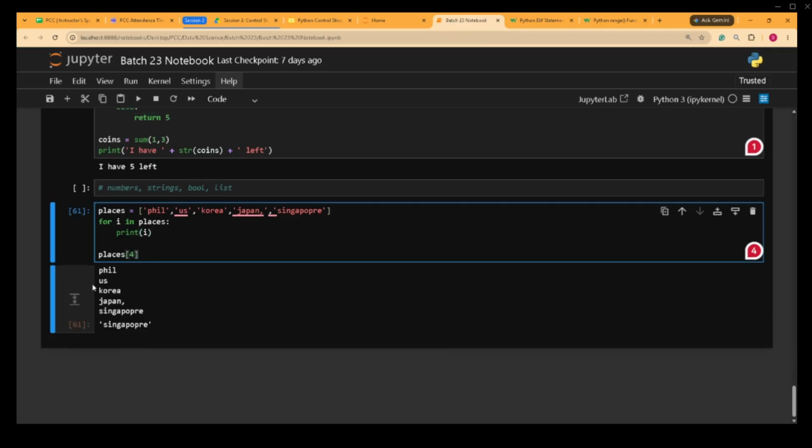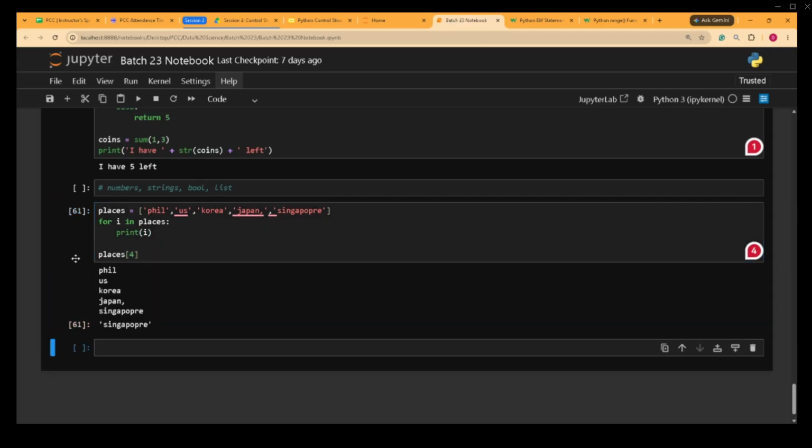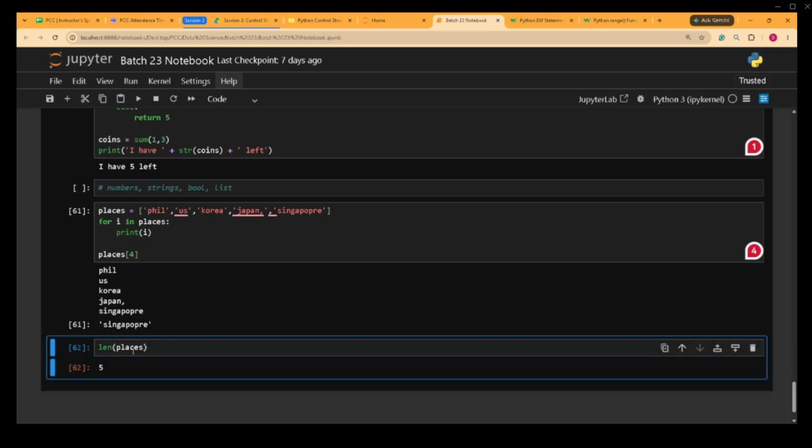We can try working around with the range here. There's a function called len. The len function counts how many items there are on a list, right? So if I were to say len places, it will give me 5, which is correct.